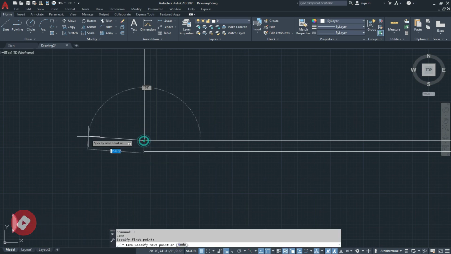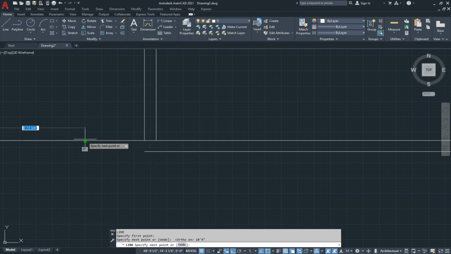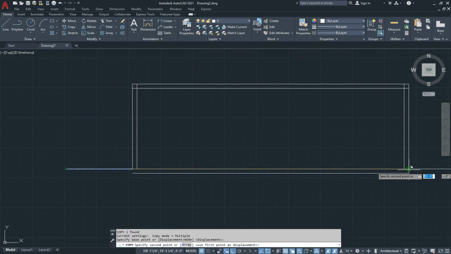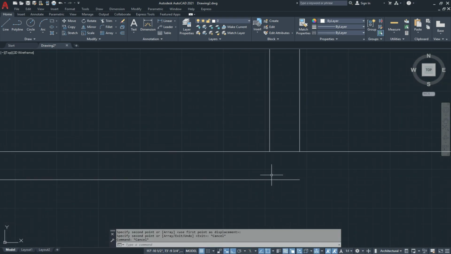Now draw a line 10 feet 9 inches and copy it.